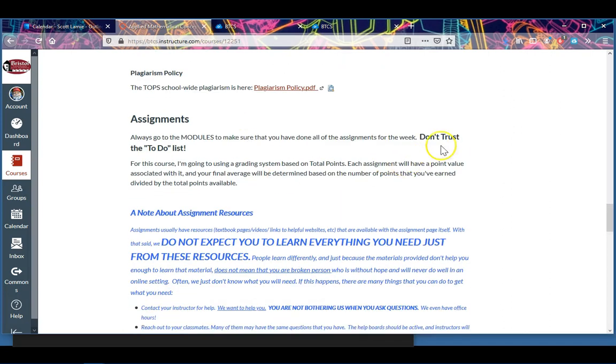Assignments: I've noticed that students tend to go to the to-do list, but I would have assignments and modules that didn't pop up on the to-do list because they're not graded through Canvas. So I told them immediately, don't trust the to-do list, go to modules first. Whatever your system is, put something in place to tell them where they need to go first. If they need to go to Teams first, put a giant banner at the top of your page that says, go to Teams first always.